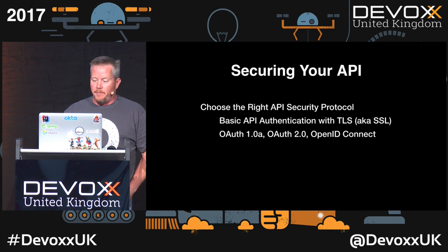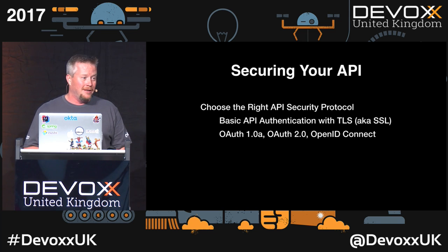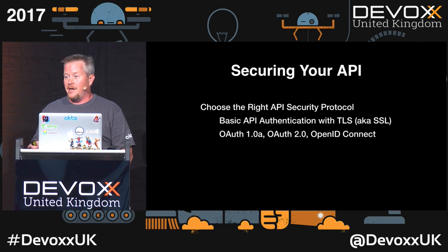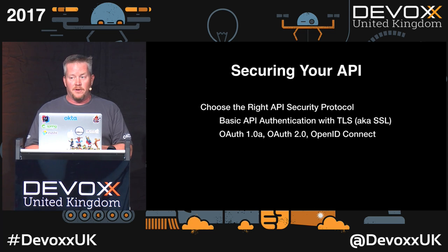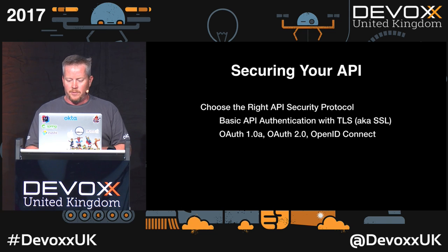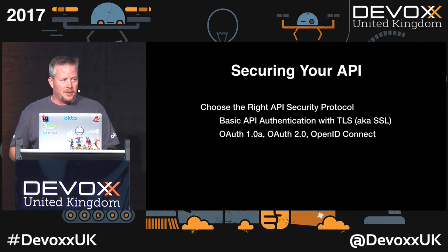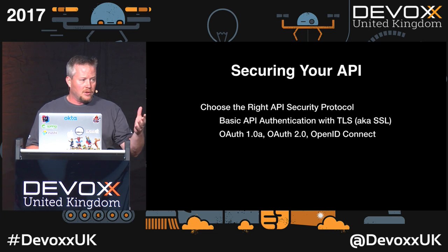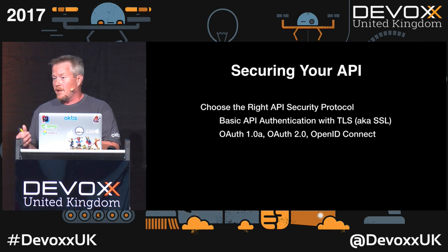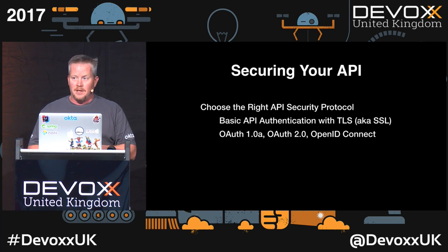The most important thing to use is obviously TLS — used to be called SSL, it's Transport Security Layer — and even Chrome in the next year is going to start warning big time about non-HTTPS sites. There could even be a drop in your ranking. It's already happening for mobile, so if you're developing a customer-facing application, consider that. With Let's Encrypt, you can get a certificate for free, so everyone should be using SSL or TLS. OAuth 2 is one of the most popular authorization frameworks, allowing a third-party application to obtain limited information about its owner. It obsoletes the OAuth 1.0 protocol, and there's also OpenID Connect built on top of that, which Google is championing and using a lot.